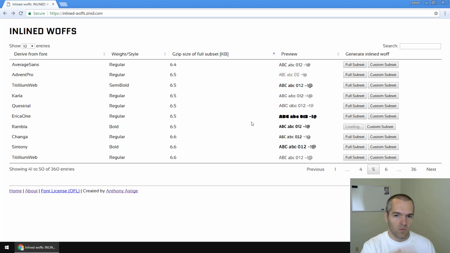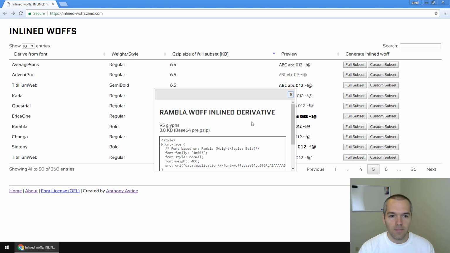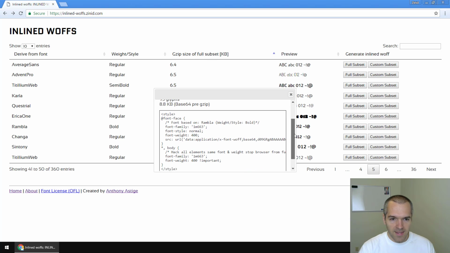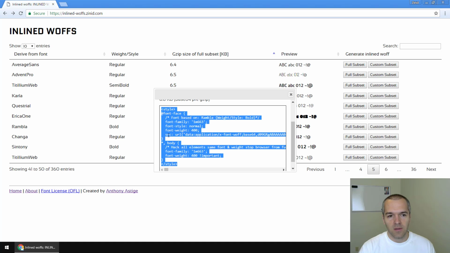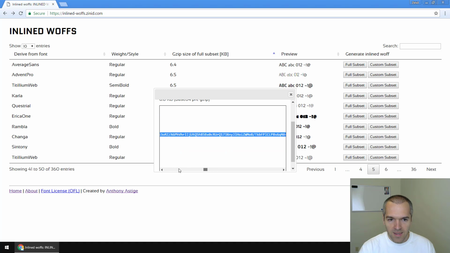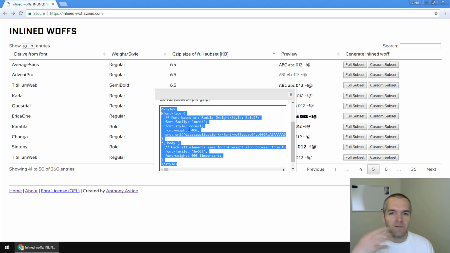This is going to run for a minute. It's generating what the font embeds. This is the stuff I was talking about that goes into the HTML. Here you have the style tag, and there's the font right there. This data is base64 encoded. It goes really long. You don't have to worry about what it is, but that's what it's doing. It's putting the font inline with the HTML, which is useful if you want a custom font and want it to load right away without having to wait at all for your website.